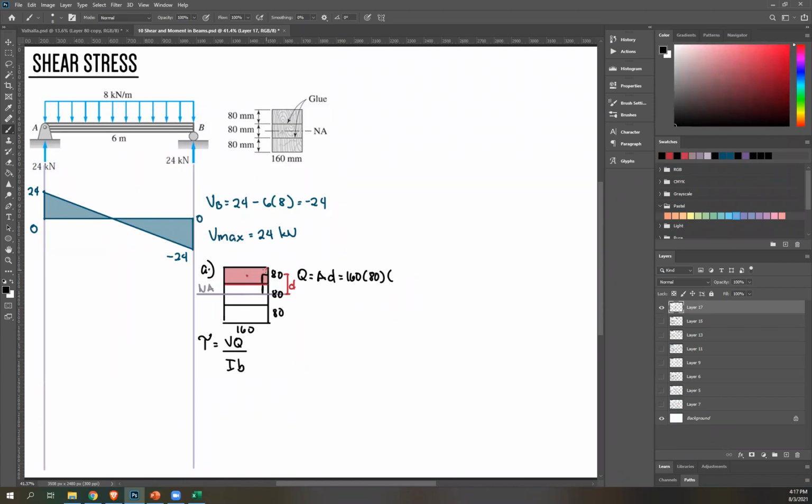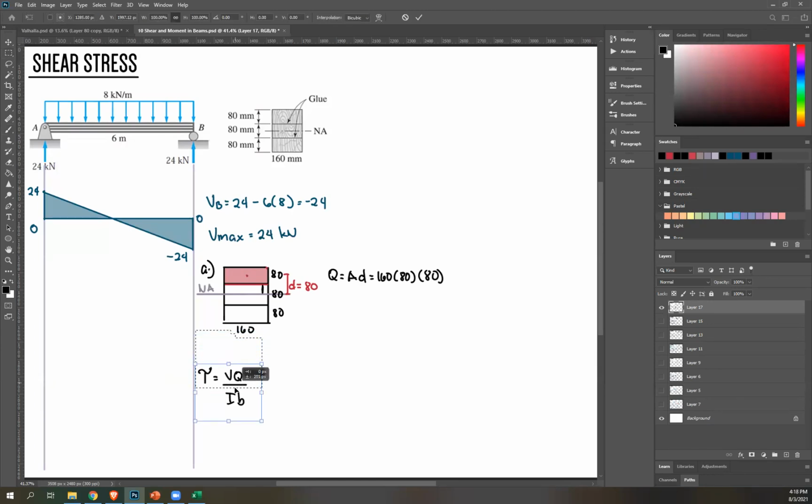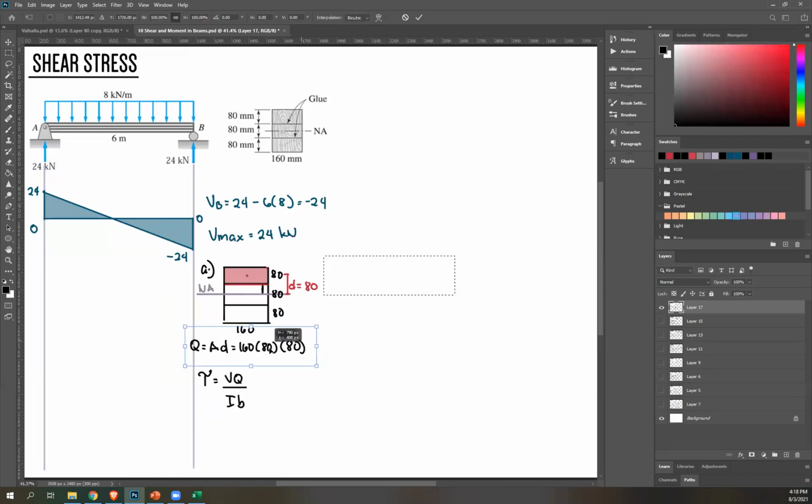If this is 40, I just need to get this amount as well. By the way, I know this is 40 because the neutral axis is in the middle, at the center of your middle block. So it cuts your height in half. Total height is 80, therefore this is 40. And I need to get this remaining length, which is also 40. Why? Because the total height of the shaded block is 80. The centroid is at half of that, which is 40. Therefore, D is 80. Okay? Let's put that here. Please solve what's Q.